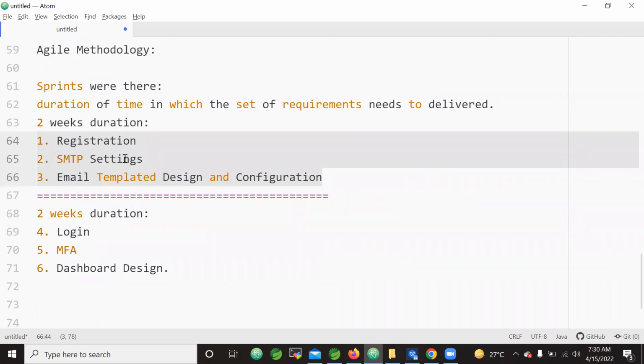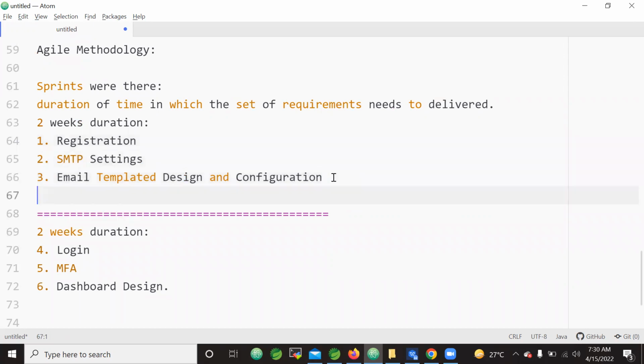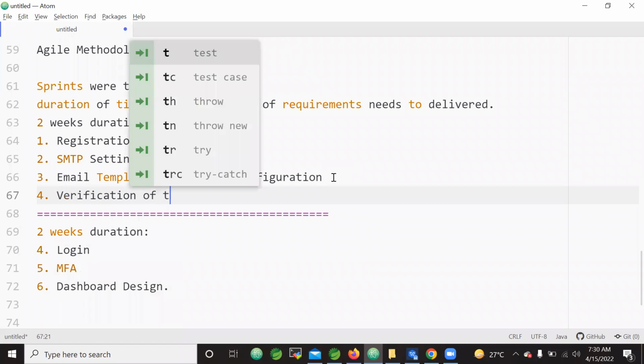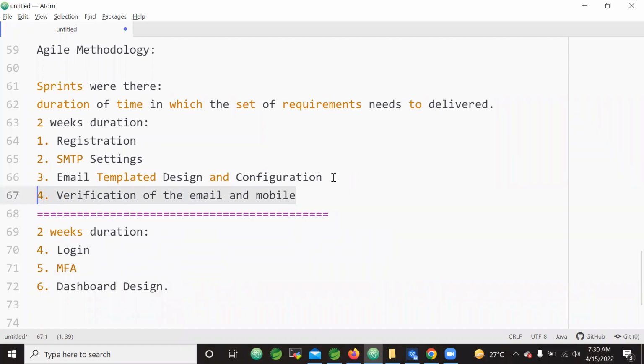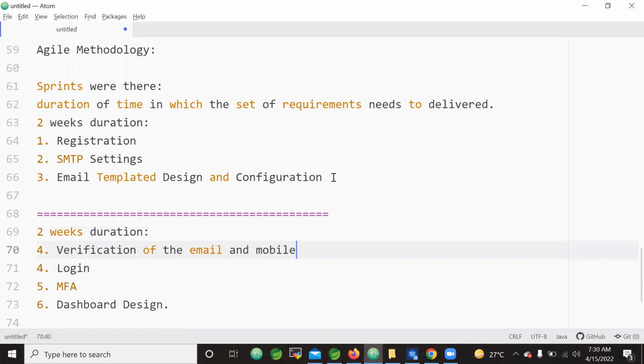For example, SMTP settings were taken, so email template and design are there, and maybe he also added verification of the email and mobile number as a new requirement. This new requirement can be taken up at the start of the next sprint, and we can accommodate its implementation in that sprint.